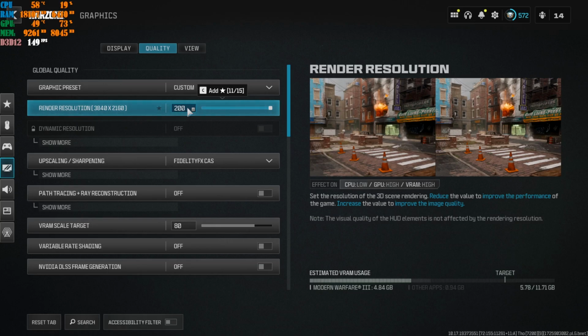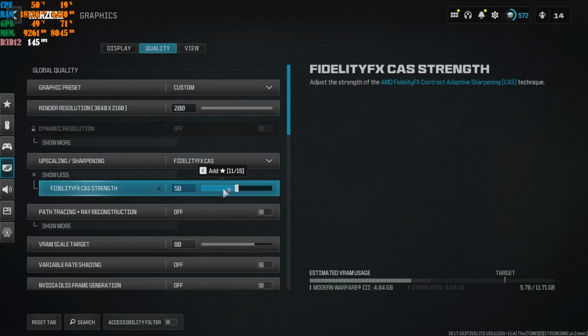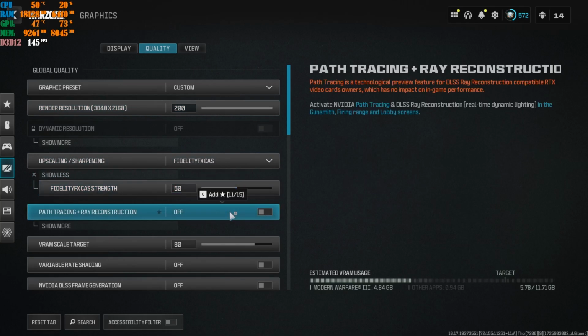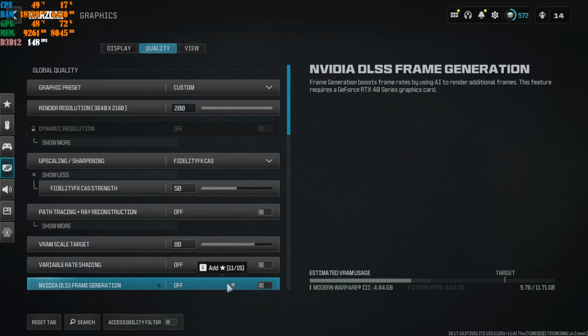Now, ladies and gentlemen, for the people out there that have really good machines, I highly suggest that you go ahead and leave this at 4K, if you have a 4K screen and you can run at 4K, leave it like this and you should be perfectly fine. But then run it at FidelityFX CAS and then have this at 50% and you should be good to go. And then have this off and have this at 80%. Okay? This and this completely off. Ladies and gentlemen, please leave it off.